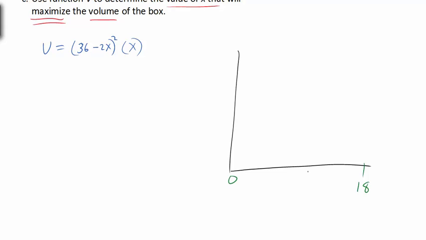So we're only concerned with part of the graph going from 0 to 18. Now, of course, this graph is going to continue on down below or larger than 18 and where x is less than 0. But because we're looking at the box, we're only concerned about 0 to 18. Now here, you're going to have to play around with your window a little bit to figure out how high do I need to go on the y-axis.